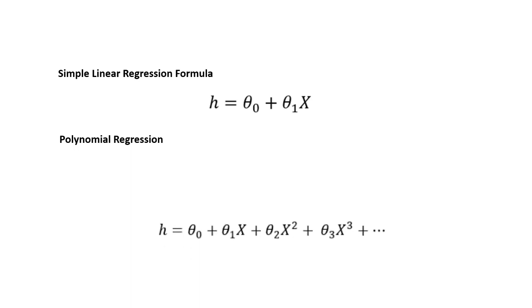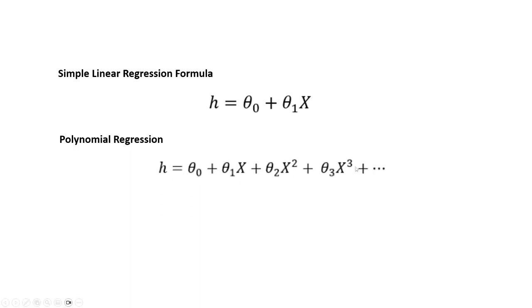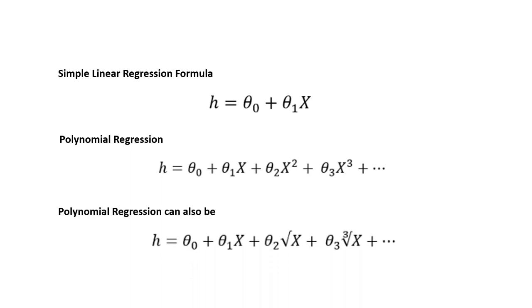Well, but in polynomial regression, the hypothesis looks like this actually. Theta 0 plus theta 1 times x plus theta 2 times x squared. So we have only one variable, but we just transform this x with square, with cube, and make it three variables to fit into different types of shapes. Okay, and it can be more. I am showing here up to 3, but it can be up to 4 or 5. But polynomial regression can also be root over, okay? Square root, cube root, or... So this was the high-level overview of polynomial regression.